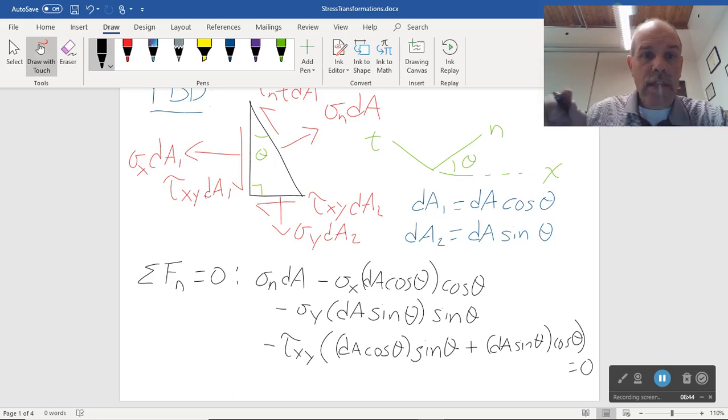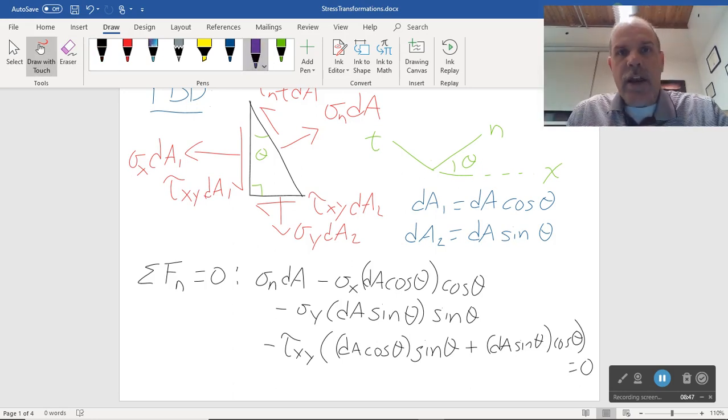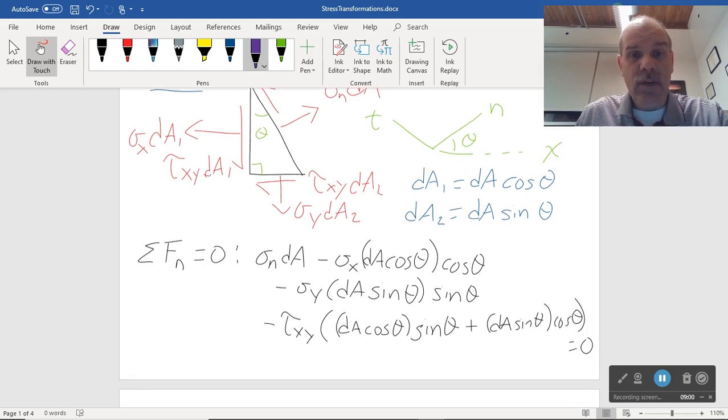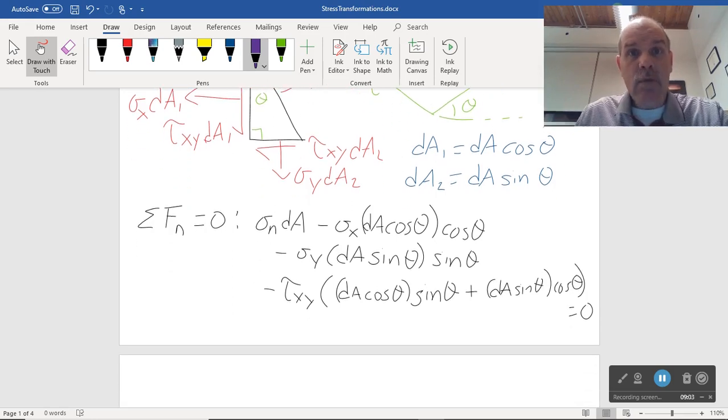Now, we've never talked about the area of a stress block, because hopefully we never really use the area of a stress block except as a stepping stone to get to what we need, right? Here we're hoping to use it as just a way to get to forces. And if we've done this correctly, the result shouldn't matter based on how big or small I chose my stress block to be. It's an arbitrary thing, so I hope it disappears. Well, notice how every term on the left-hand side here has a dA. I can take out the purple pen, as I usually do, and knock out all those dAs.